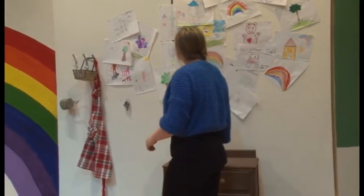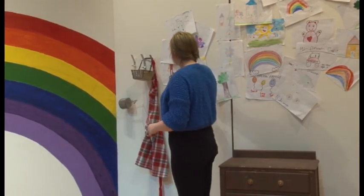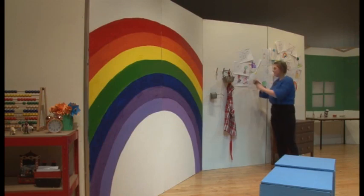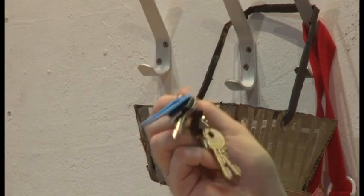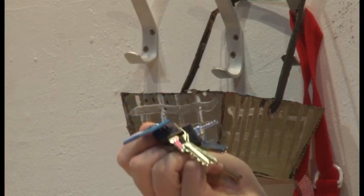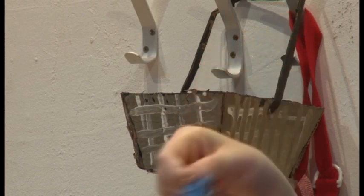Anything else? Paper. A rustling sound. What about these? Keys. What sort of noise do keys make? Jangle, jangle, jangle, jangle. Sort of a jangling noise, isn't it? Could be a bit like bells. Bells ringing, do you think? Ding, dong, ding, dong, ding, dong, ding, dong.